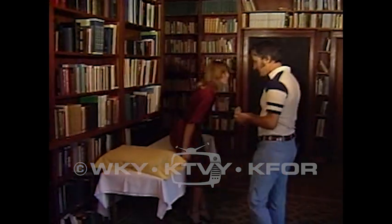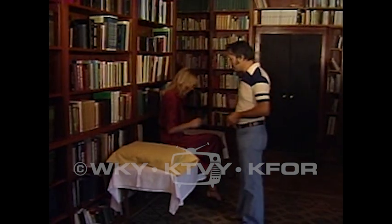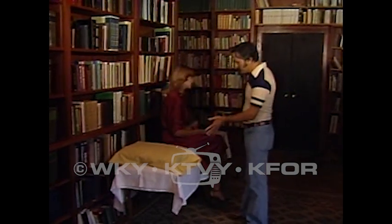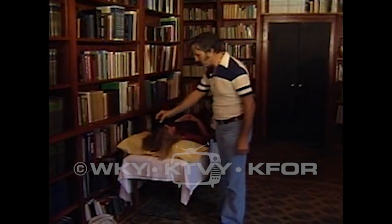Walker said he noticed a weakness in my heart area, the emotional center of the aura. He wanted to correct the psychic energy imbalance by working with the crystal. All I'm going to do is move my hand with the crystal over your body, but not touching your skin, just interacting with the energy system of your body.